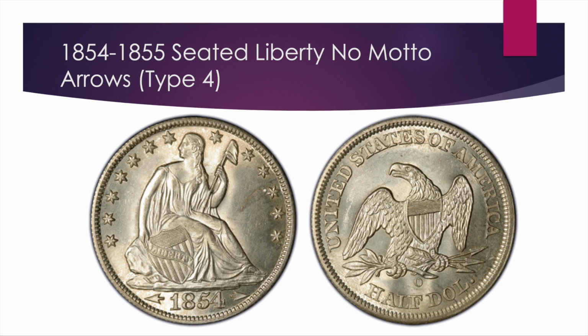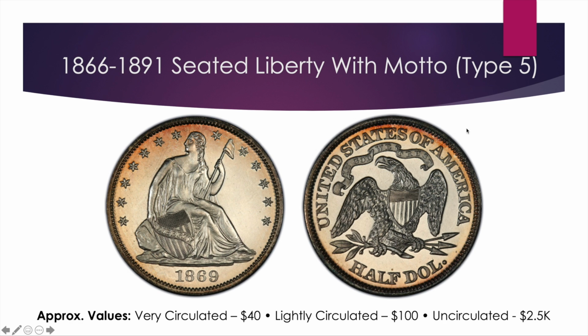These were mainly produced in Philadelphia and New Orleans, but the San Francisco Mint started making some for the first time ever in 1855. The most interesting variation is a 55/54 overdate, which can be found both on the business and proof strike coins. As we move along, that big motto change that I was talking about, everything's the same except they put "In God We Trust" above the eagle right there, and that's a new type completely.